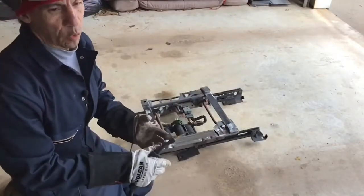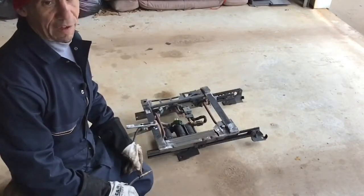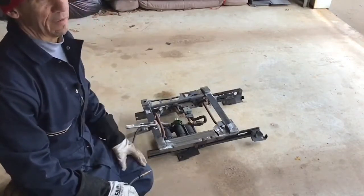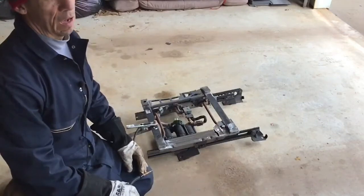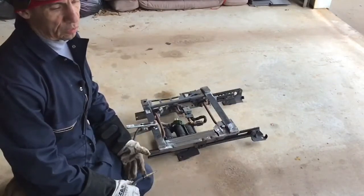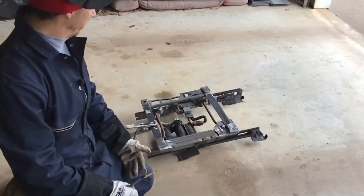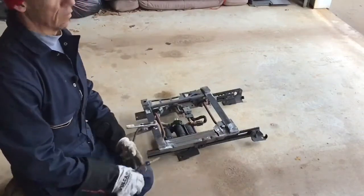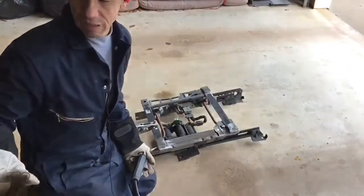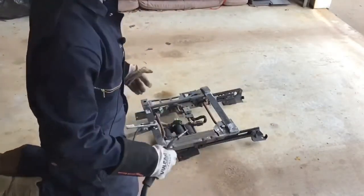For half inch, quarter inch, you want to use your .035 wire, which is what I'm using here for a half inch thickness. For 3/16 to 18 gauge, you want to use .030 wire. Right now, my settings on this are 6.5 on the wire speed, and I have it maxed out on the voltage.